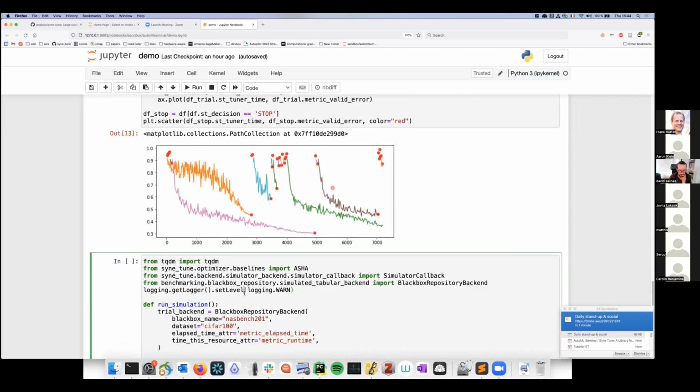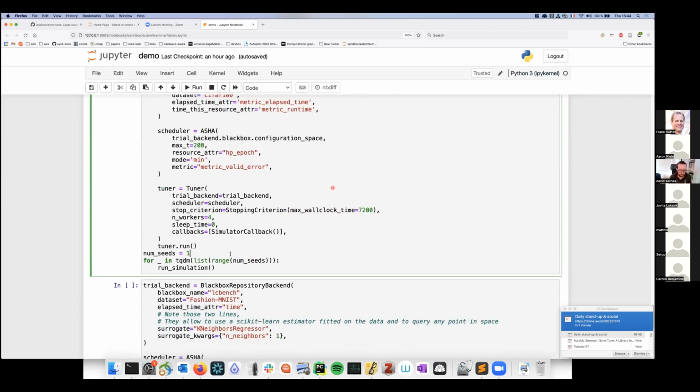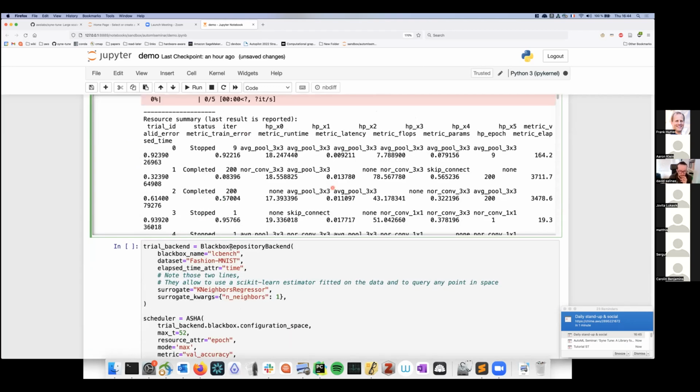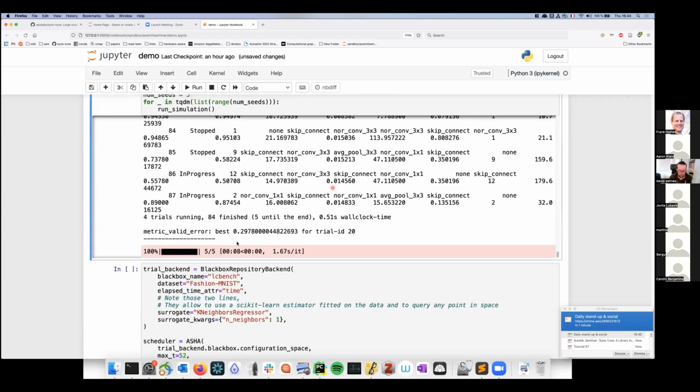And maybe the last thing is that I said it was pretty fast to run things. So let's say I run 5 seeds. I'm just running this tuning 5 times, and it took 8 seconds, but that's maybe 100,000 evaluations to look at or something like that.